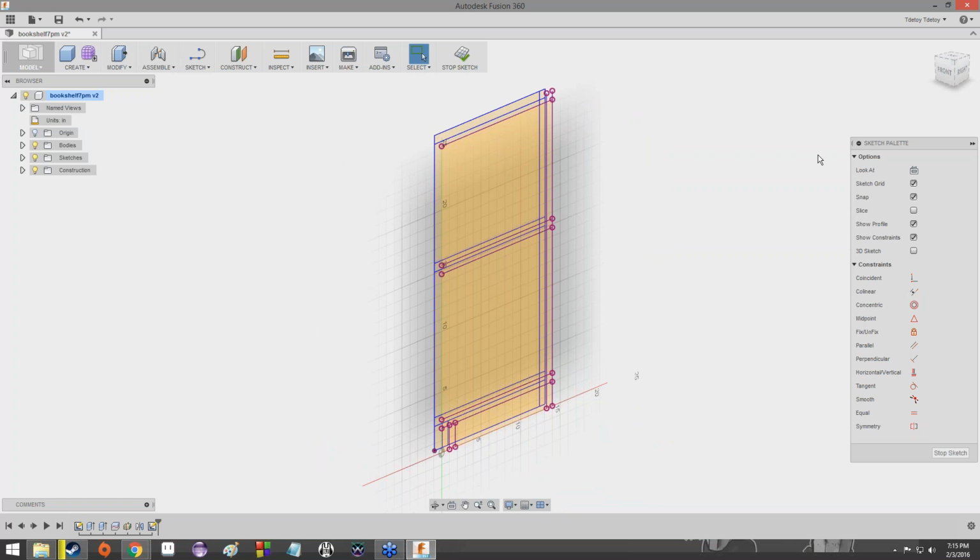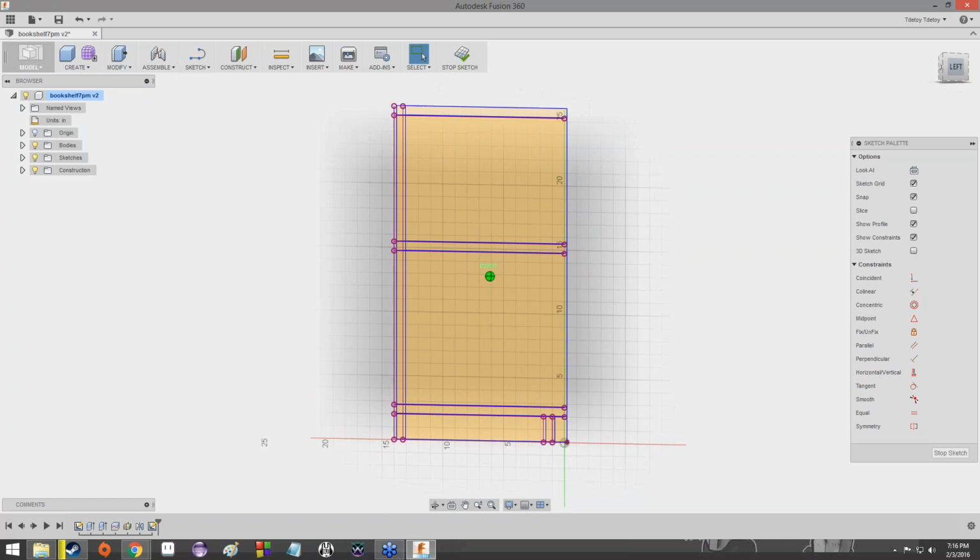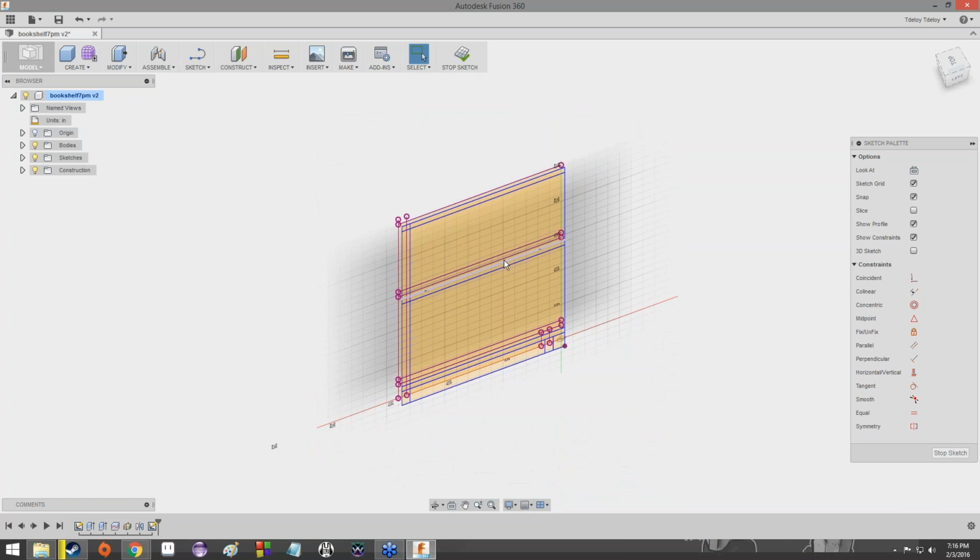Now, the cool thing about project is, let's say we realize that we screwed up something on the original sketch here, and we want to change some of these proportions. Like we thought, oh, this one needs to be resized or whatever.